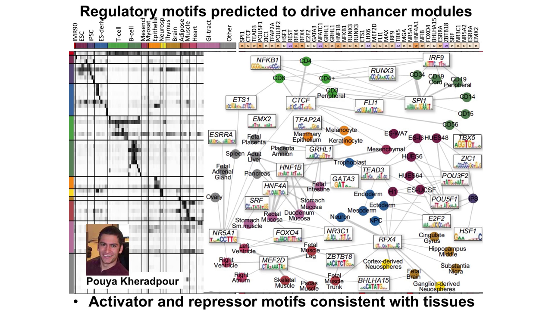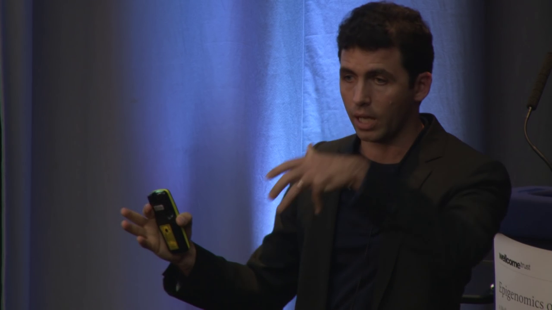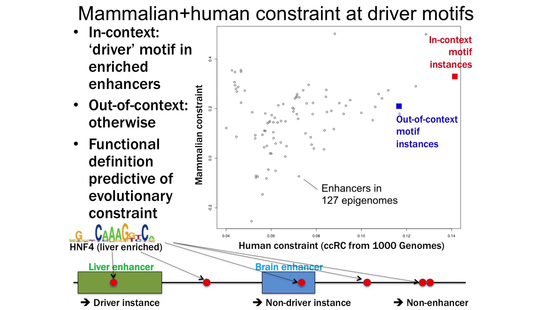So we can represent that either as a matrix or as a graph, where for every regulator, we can show the motif that was used to find the enrichment, as well as the cell types that are targeted by that regulator. So that allows us to now start predicting not only the linking between enhancers and their target genes, but also the linking between the upstream regulators and their target enhancers across the genome.